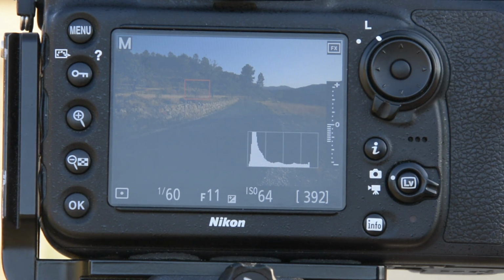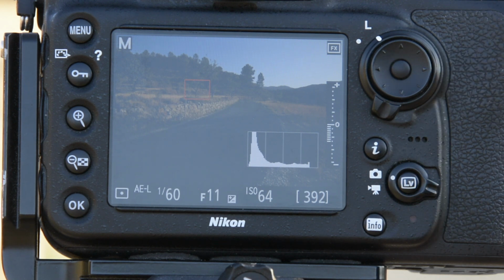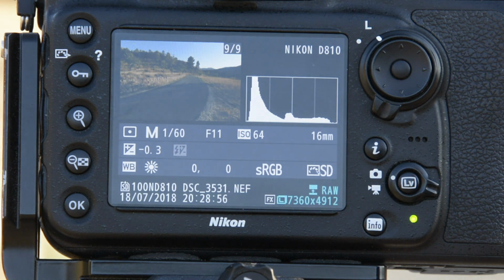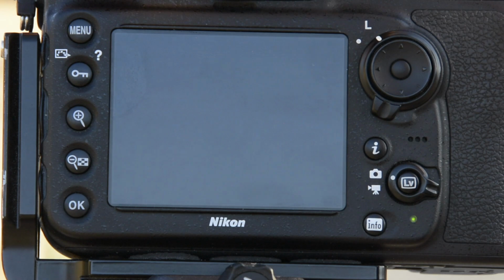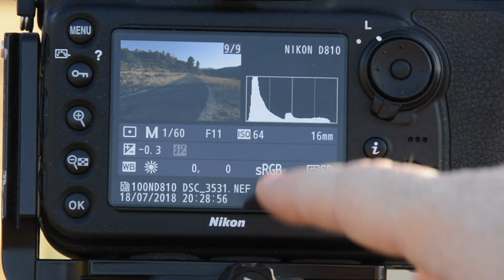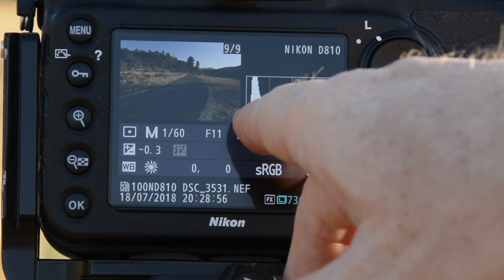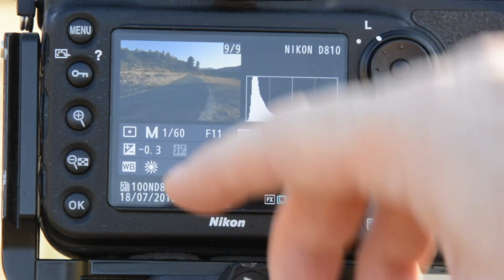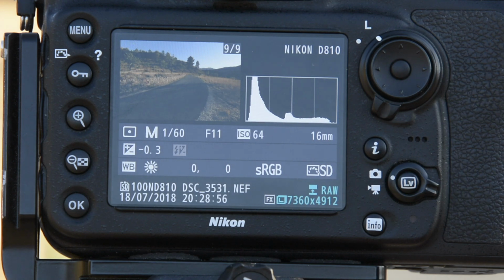And that brings us on to the second place you might find a histogram, and that is on the preview. So if I take a shot now, here's my shot, and here is a histogram which pretty much represents what we saw. So my image is here, it shows my exposure details, and it shows a histogram which is quite dark over on the left hand side, but has information going all the way across to the right.